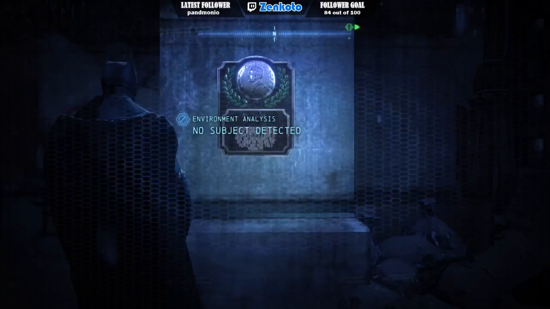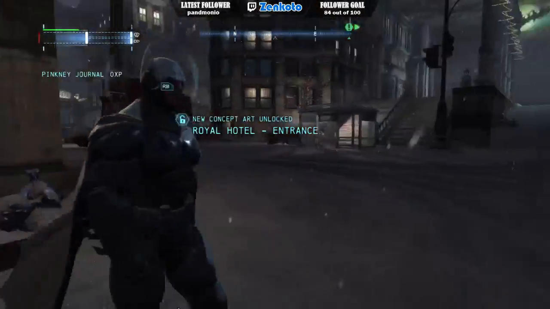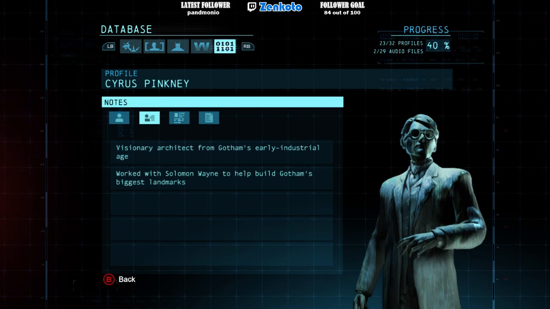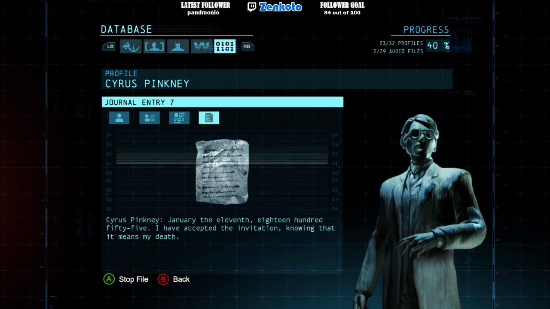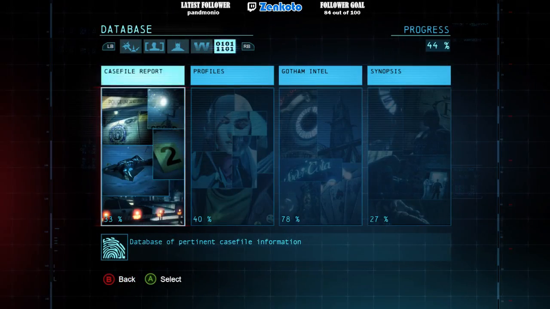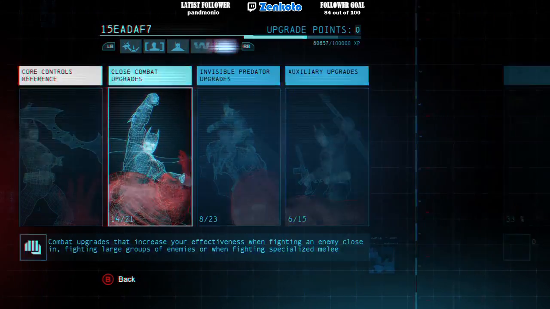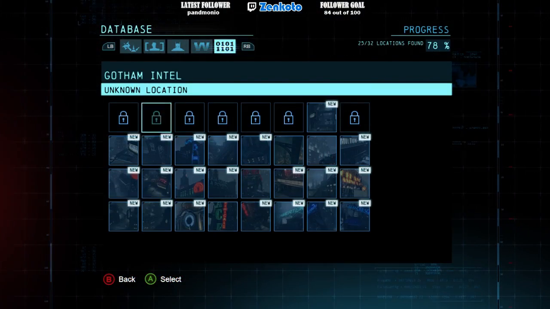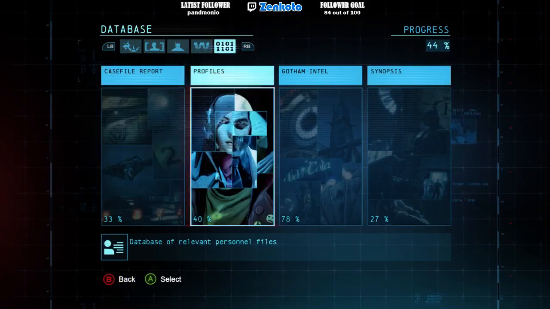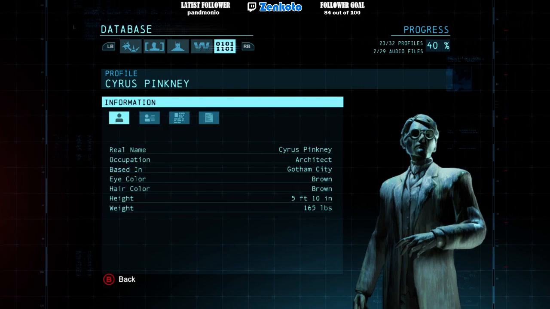Oh, there we go. The first plaque. There's something hidden here. It looks like a page from a journal. Cyrus Pinckney. January the 11th, 1855. Oh, I have to actually stay in there. Okay. Yeah, let's listen to that. Okay, I'll need to go to the Cyrus Pinckney profile. Ah, there we are. Sorry about that.